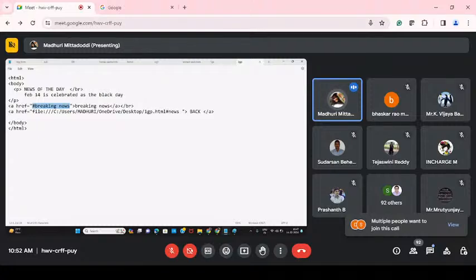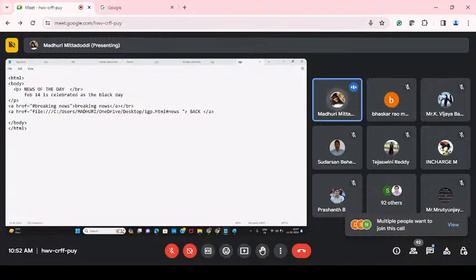In C and Java, it shows many errors, like a red mark at the side of the line number. Whereas in HTML it won't.